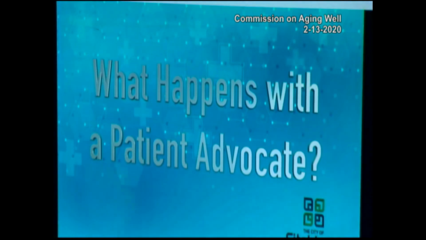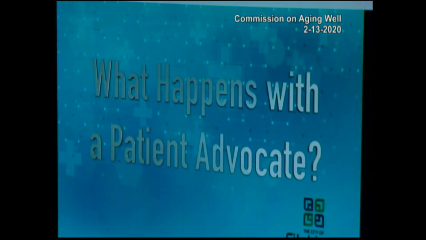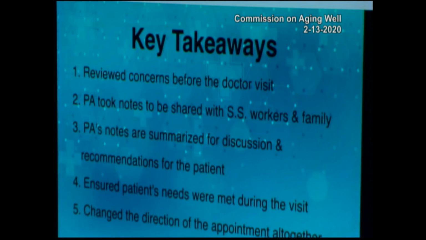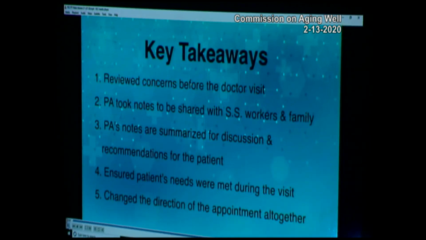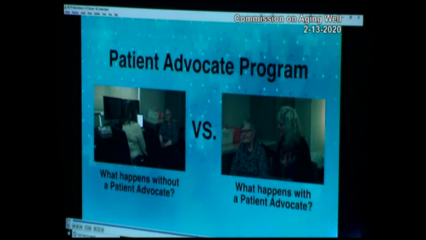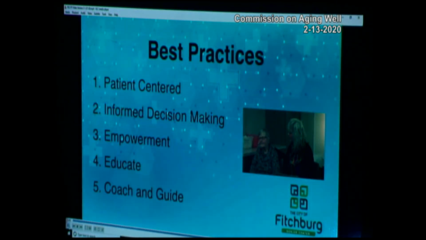Now you've seen what can happen with a patient advocate. Here are a few key takeaways. They reviewed concerns before the doctor came into the office. The patient advocate took notes to be used during the visit. The patient advocate ensured that the patient's needs were met during the visit. Mary's concerns were effectively met, thus changing the direction of the appointment altogether. As you can see, what happens without a patient advocate can vary significantly versus what happens with a patient advocate. By following the recommended best practices, you as a patient advocate will be playing a crucial role in an older adult's healthcare journey.